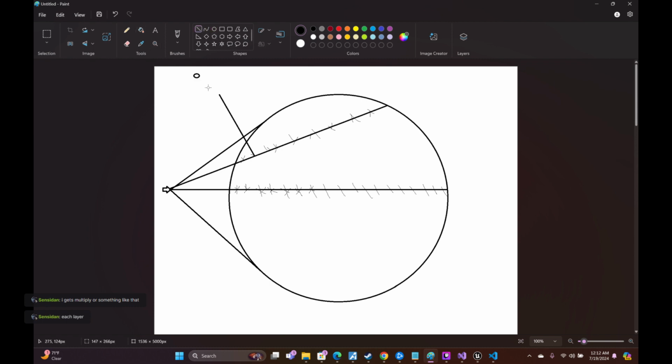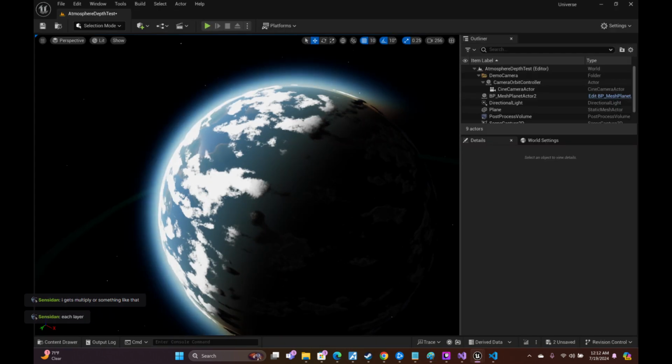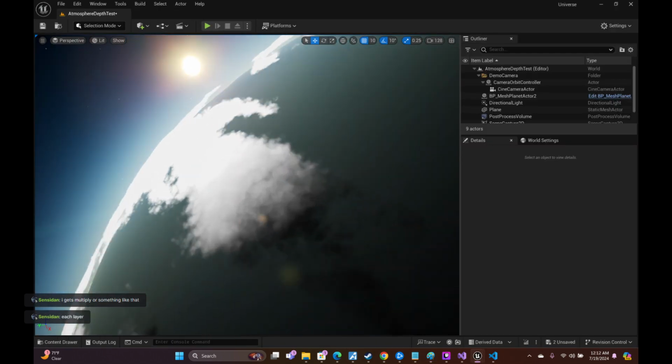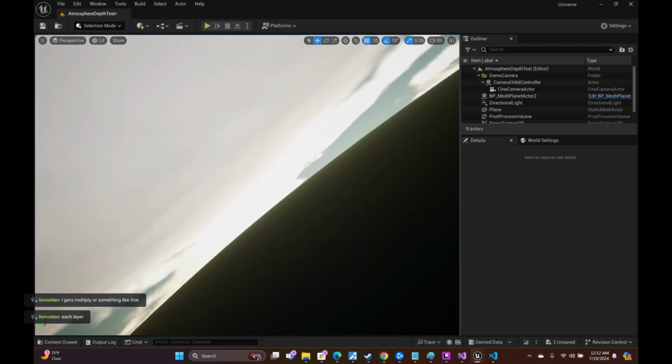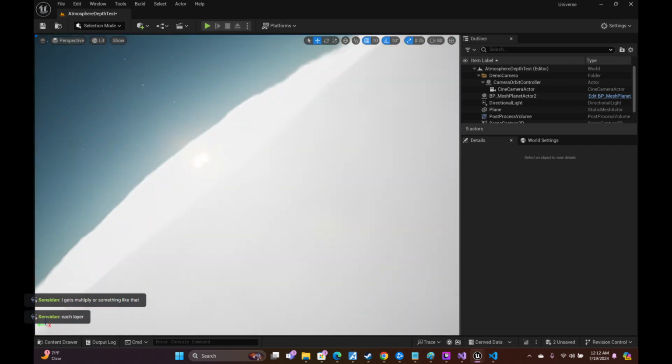Each of these points has to trace to the light source, and it accumulates how much light has reached that point given the density of the rest of the material it's passing through. The combination of those gives you this cloud texture that you can fly through. It will obscure the screen, it gets shadows and things like that.